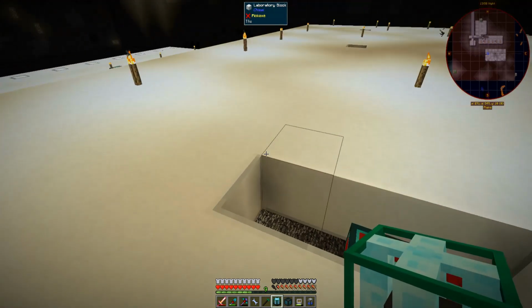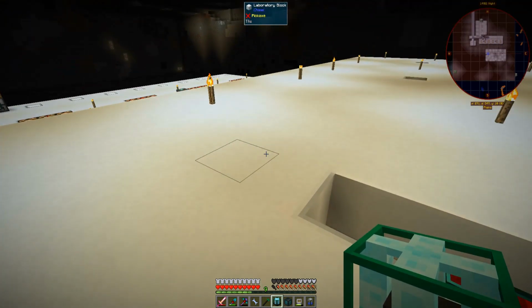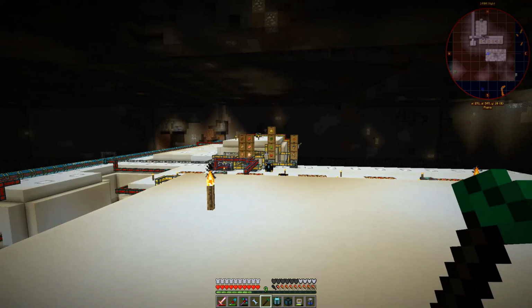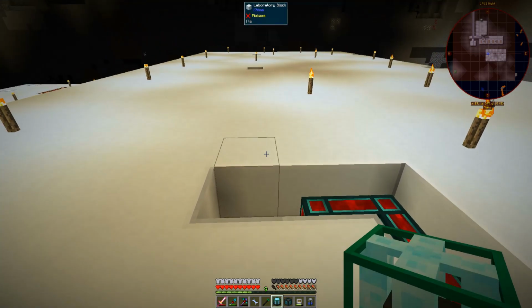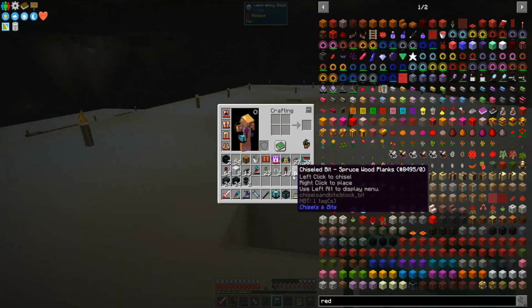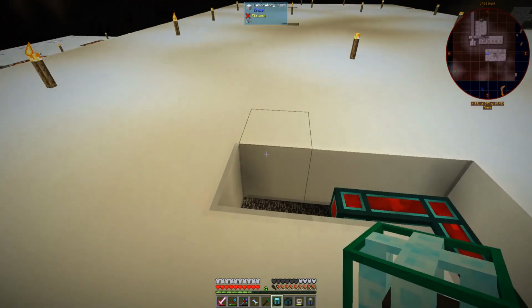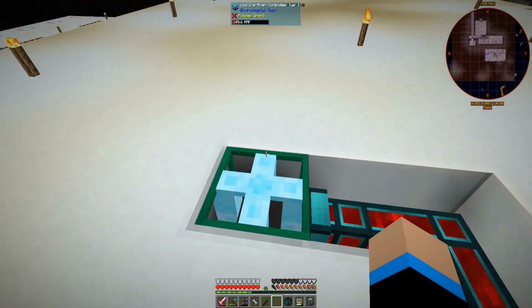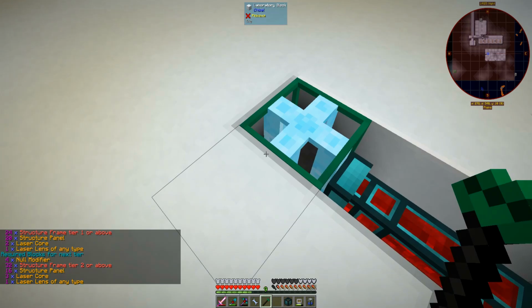But anyway, in case you don't know, to get started with using the void ore miners, the first thing you're going to want to make is this assembler. Don't try assembling the void ore miners without it. It's a pain in the butt. But then you'll also want to make the tier 1 void ore miner controller, and to begin, just simply place it down, and then if you left click on it, it'll tell you exactly what you need.